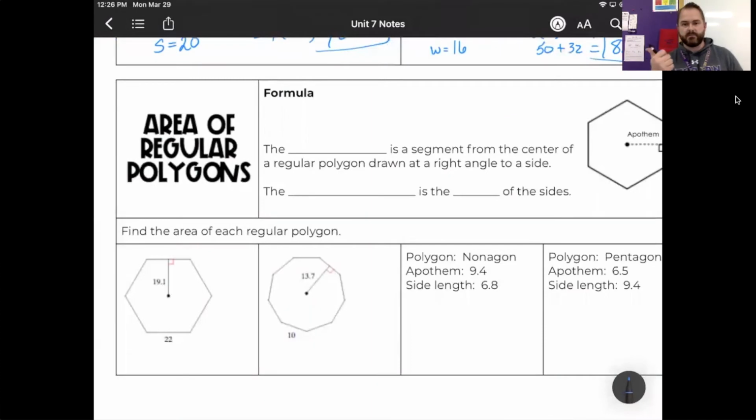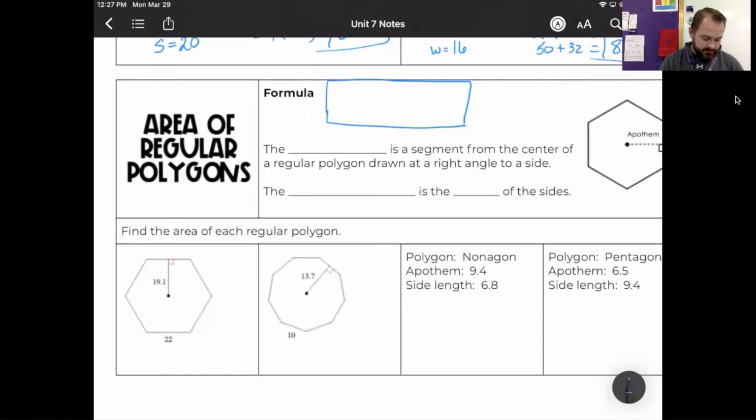Now let's take a look at another concept. We've been talking about rectangles, squares, triangles, parallelograms, trapezoids, even circles, but there's a whole other category of polygons called regular polygons that we've seen show up quite a bit in previous units. A regular polygon is where all sides are congruent. There's a specific area formula that we are going to write down, but I want to talk to you about what that looks like first. There's two main parts to that, something called the apothem and something called the perimeter.